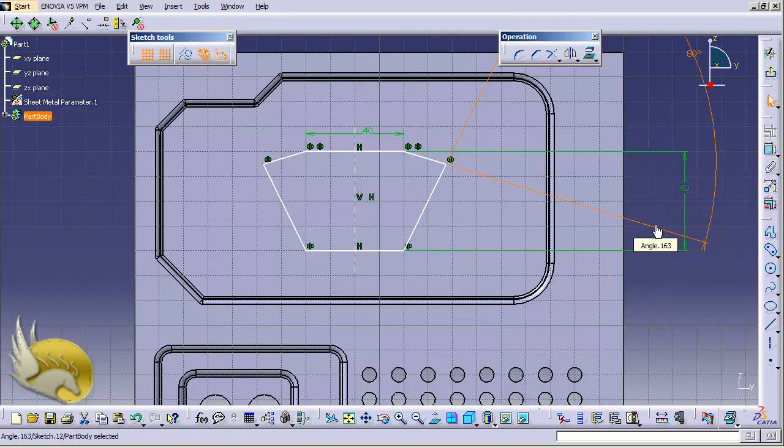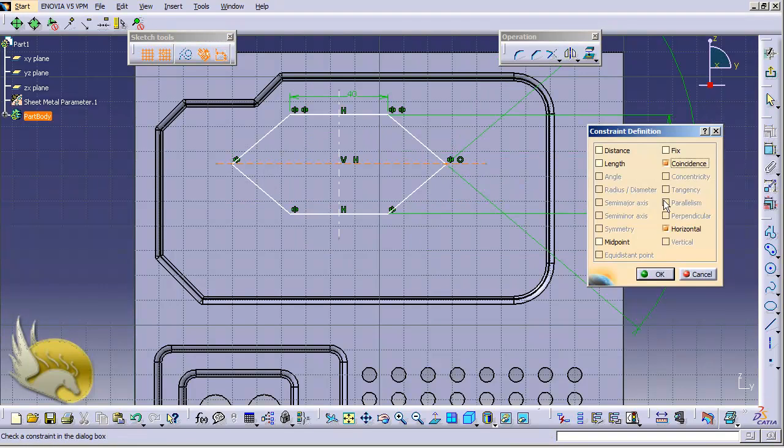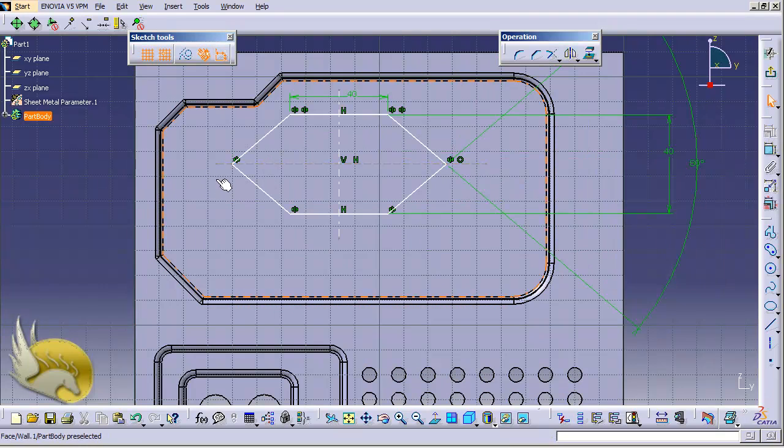And I can see that I need to have this point and this with a coincidence. And again, I do not need to have another coincidence because this is in symmetry with this line. And now that I have this, let's add another angle here. I want to have 80 degrees. And I guess this is gonna be 80 degrees and this is over defined, so I do not add this.